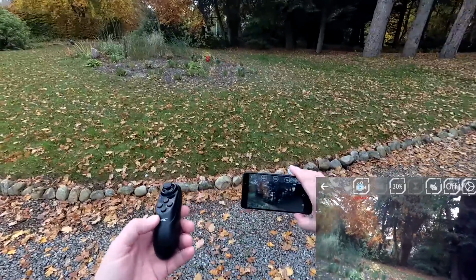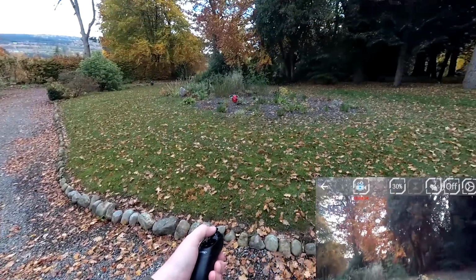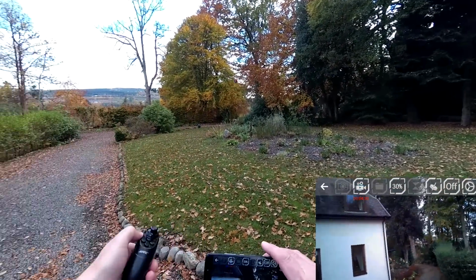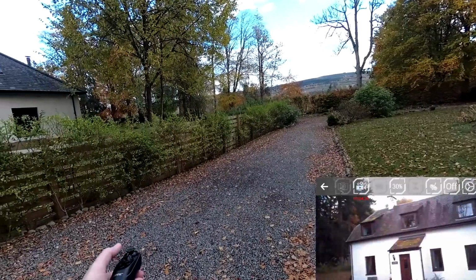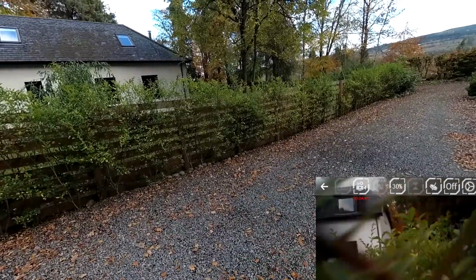Oh, it does hold steady actually. It's only if you tilt it around. There we go, so you could actually fly it. Give it a quick look with the phone. Let's just do a quick selfie. Let's just rotate there, that's it. There we are. Whoops!